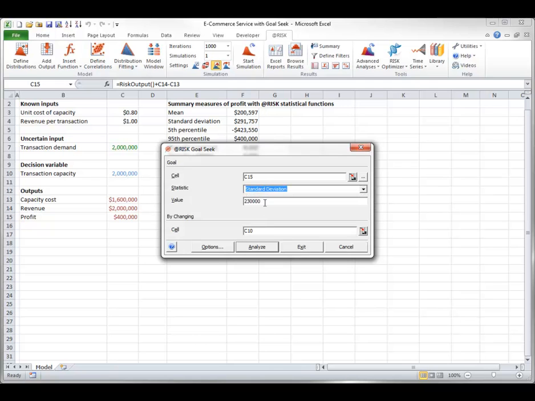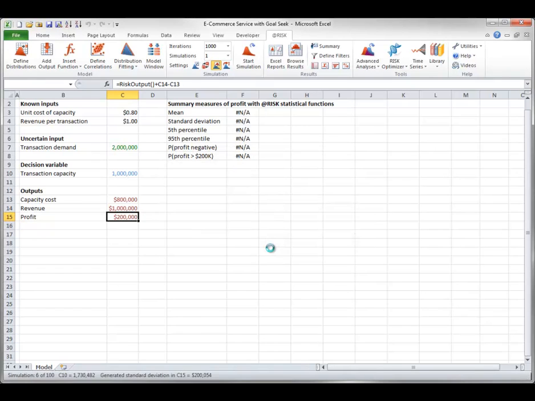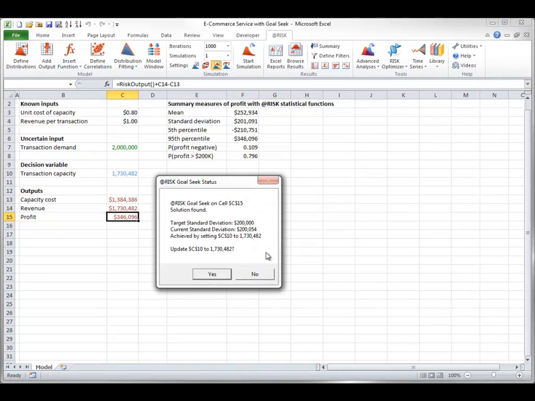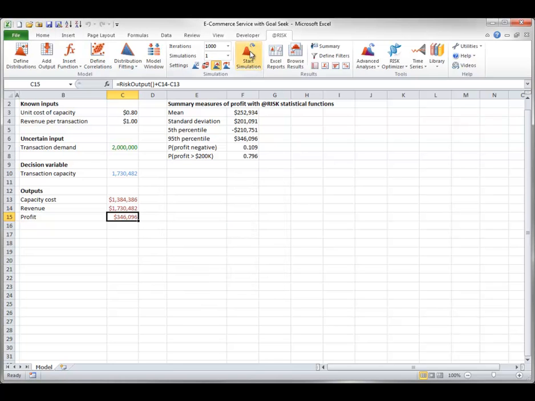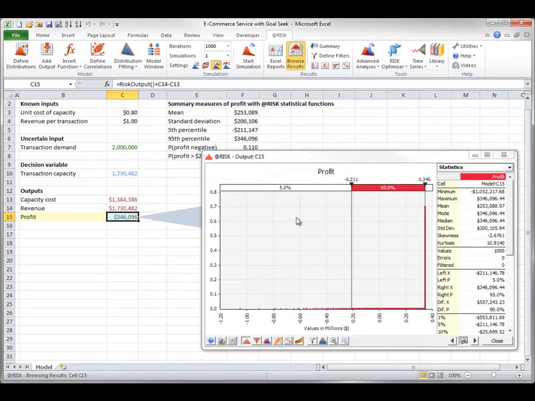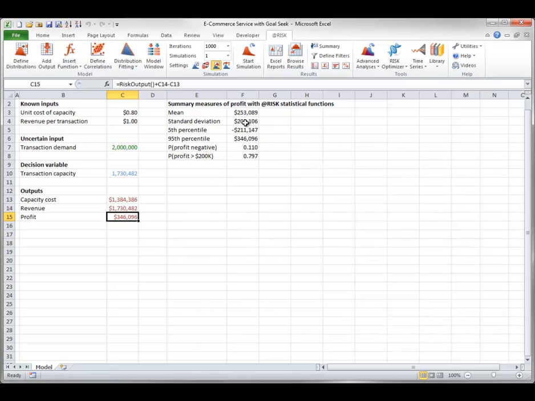Standard deviation of profit to 200,000. As you can see, the required capacity is about 1.73 million. Using that capacity, let's see what the standard deviation is. About 200,000.